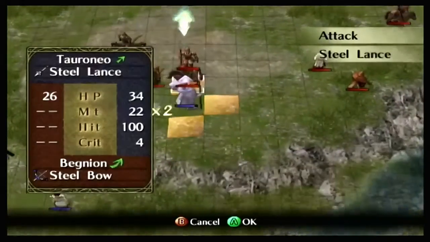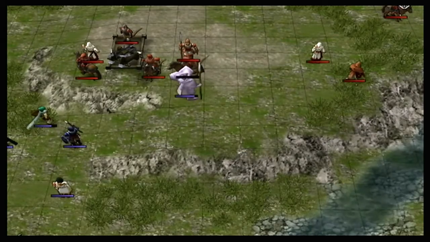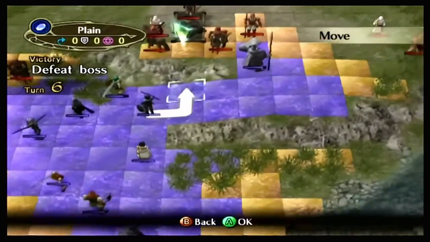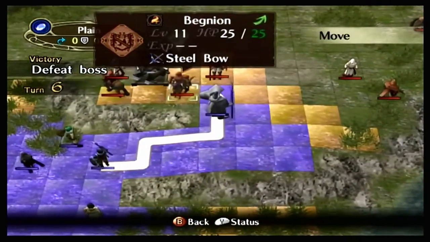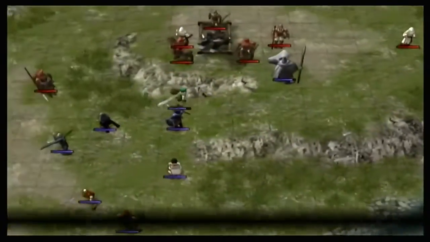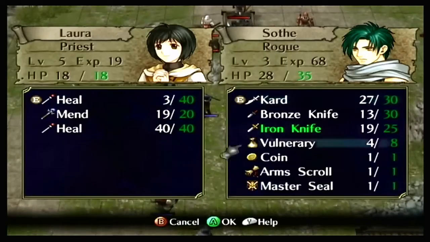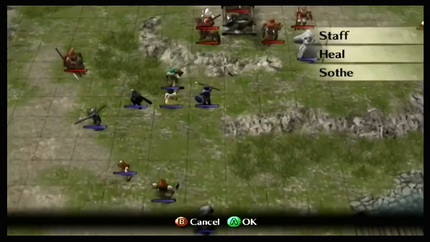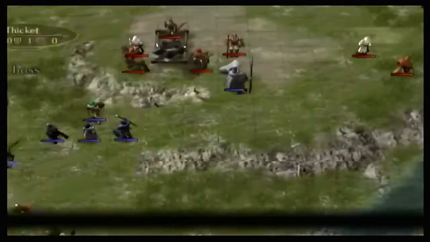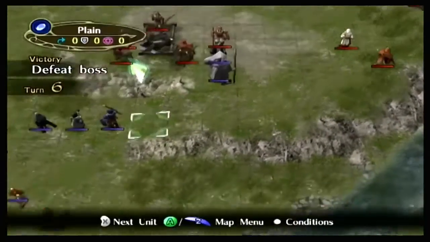Okay, so let's have Tyronio take this guy out. Unfortunately, we can't steal the javelin and kill this bow guy with Aaron. So let's steal the javelin, because that one is more important to me. I'm going to have Laura run up here. Soth couldn't steal because his inventory was full, so we're going to empty out his inventory a little bit there. And now we can run up. And that's a free real estate javelin. Easy.